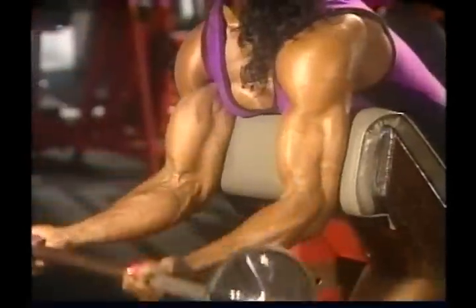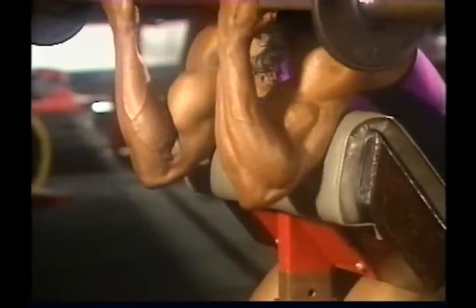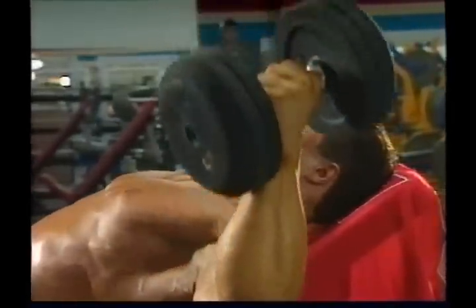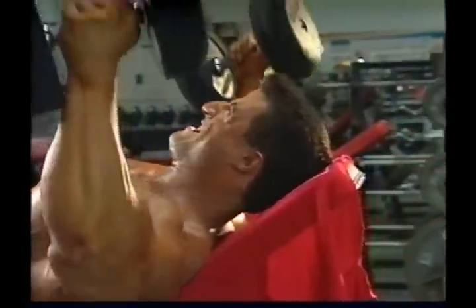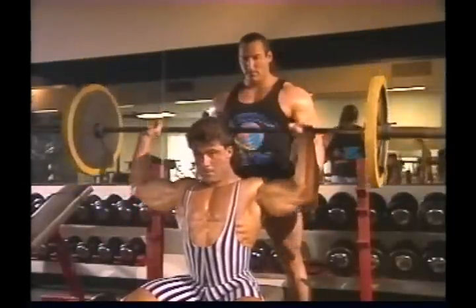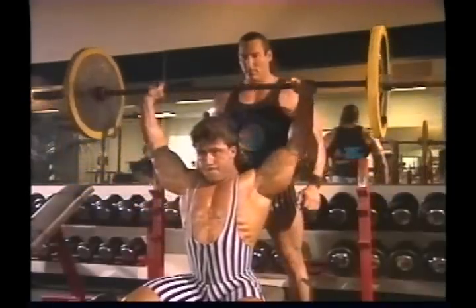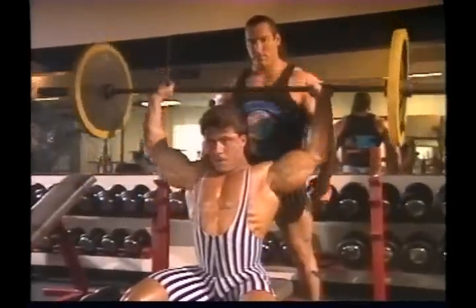Bodybuilding training is done using a full range of motion — going from full extension of the muscles to full contraction. However, when you work a muscle through a full range of motion, you don't work more muscle fibers; you simply work the same muscle fibers more often. This involves endurance, and endurance has nothing to do with mass and power training. Besides, you put yourself at a leverage disadvantage at the extreme range of motion in many exercises, which means you can handle less weight. Stretching too far with heavy weights can also increase the risk of injury. So for best results in mass training, train through an adequate range of motion but don't worry about stretching too far at the bottom or locking out too much at the top.